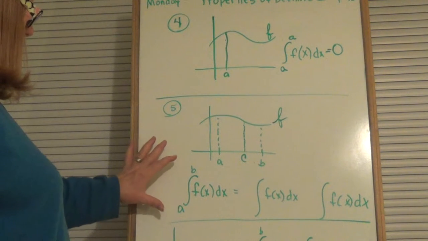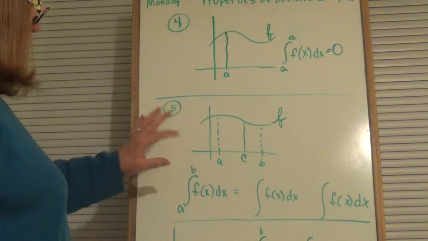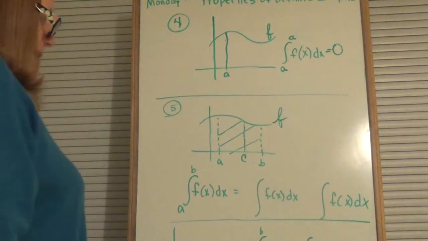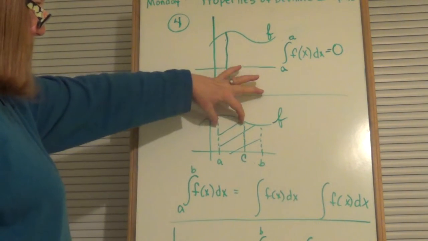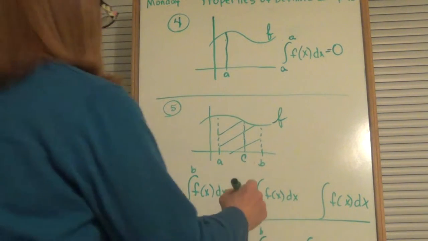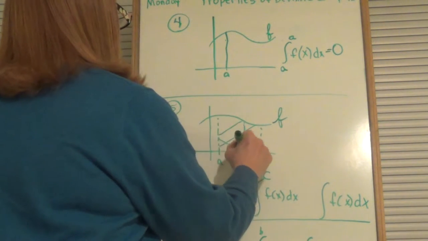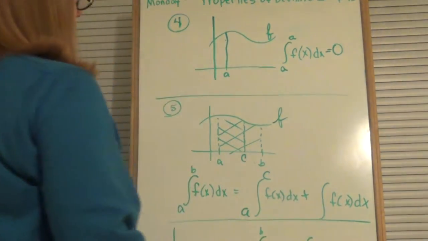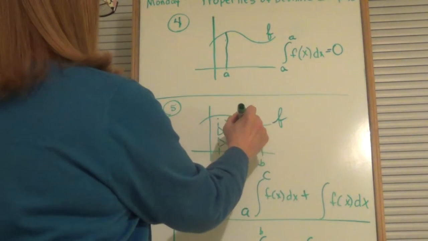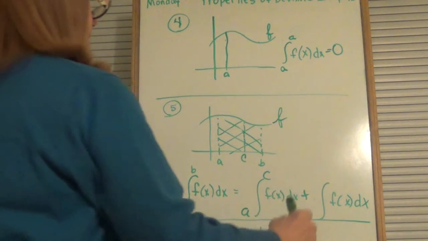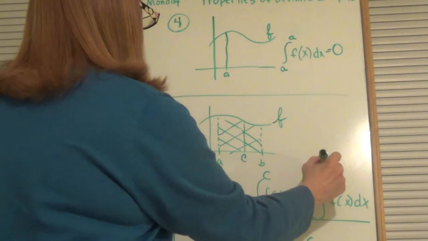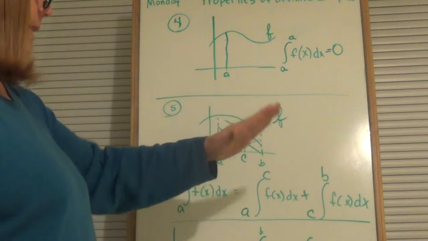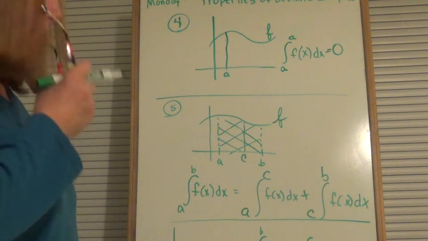So I want to establish the principle here that the area under the curve from A to B, that whole thing, is the same as looking at the area under the curve first from A to C. So I'll just stripe it the other way from A to C. And then I'm going to add to it the area under the curve from C to B. So that will be striped in the same way. So A to C and then C to B. Notice that those areas are identical. The area striped this way is the same as the area striped that way. So hopefully that makes sense.